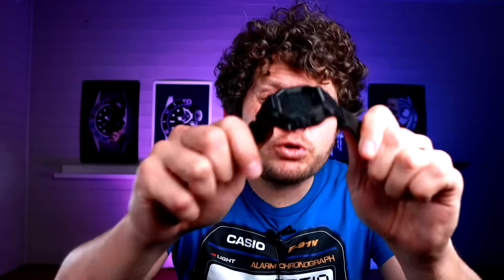This watch is also water resistant to 100 meters, which is phenomenal. A lot of budget Casios are splash proof. 100 meters of atmospheric pressure means you are going to be able to take this watch on any adventure you see fit, and you're not going to have to worry about it ever.